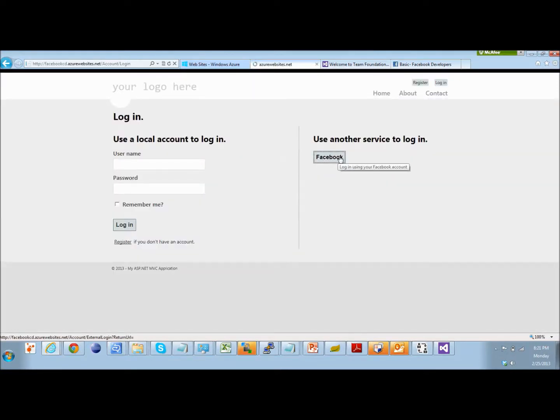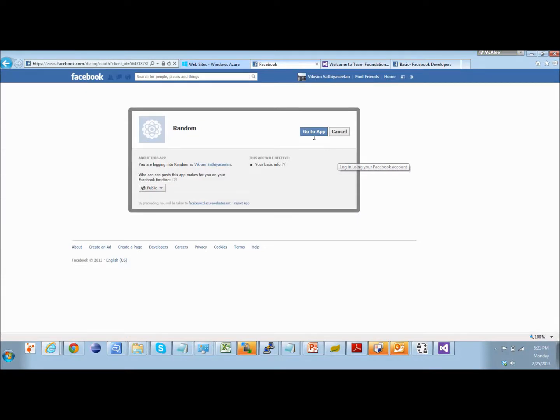At this point I can click it, and this is a one-time pop-up that comes up to attach my Facebook profile to the website.